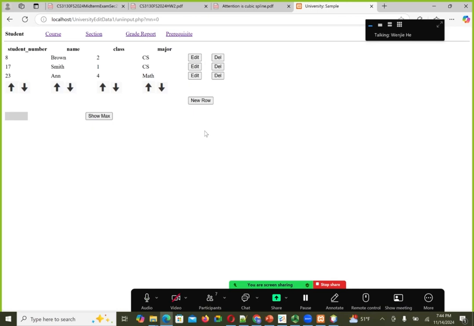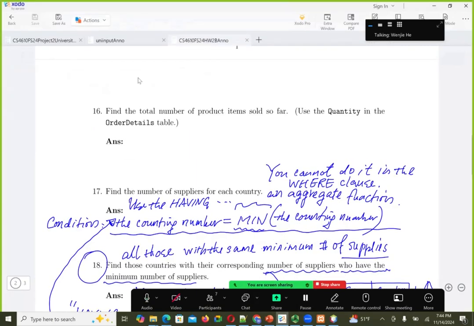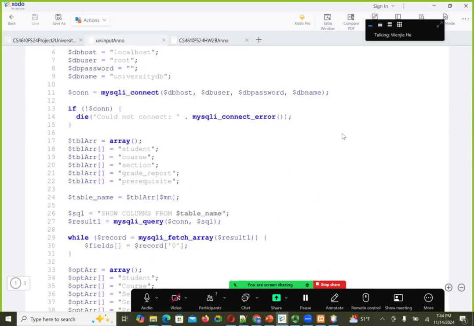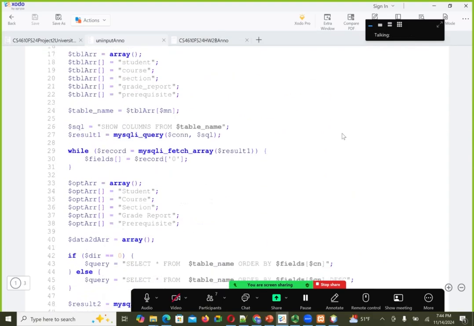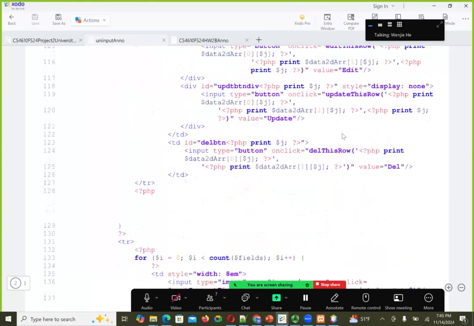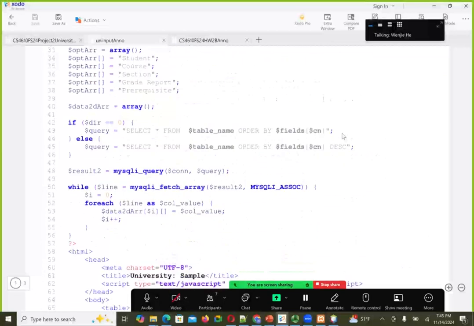All right, let me bring up the PHP code of that interface page. I printed this page out as a PDF file. That's everything we need in that interface page.